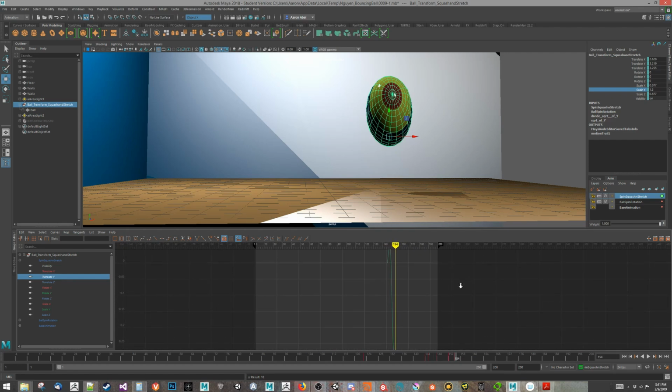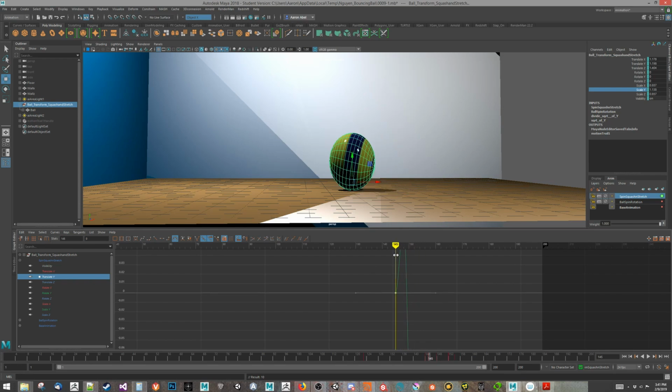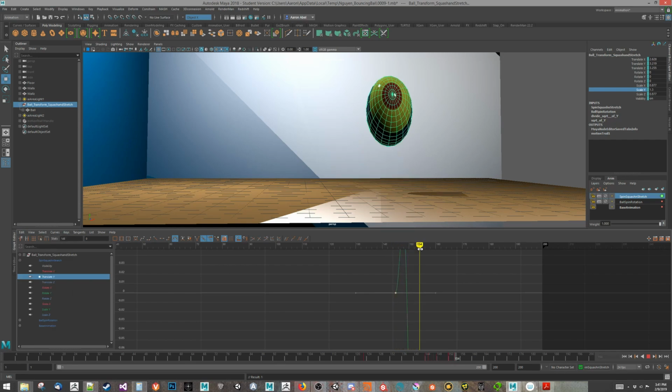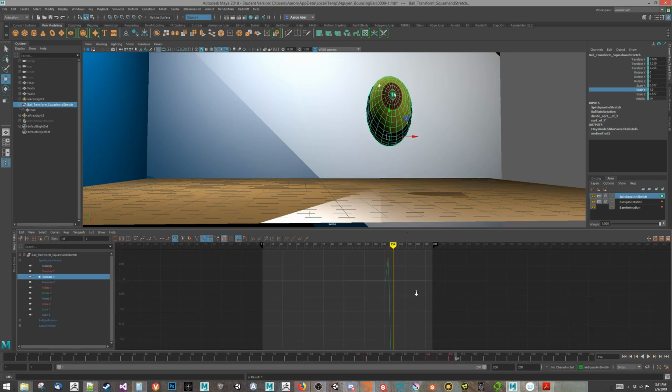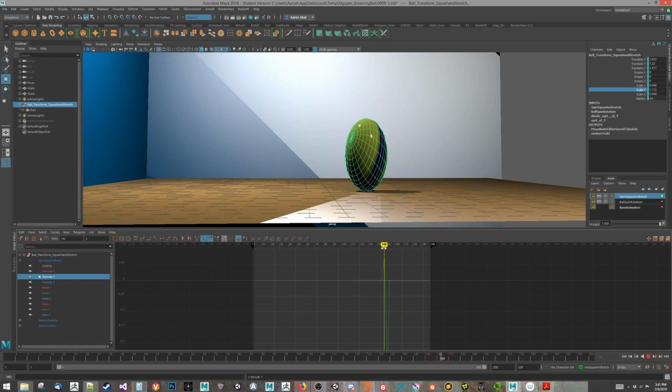And I didn't set my before and after keys there to block in the range, so I might wind up making the scales offset a little bit. Alright, so yeah, I'm copying and pasting the keyframes, and that will actually fix the problem I just talked about. So the translate Y won't be offset.